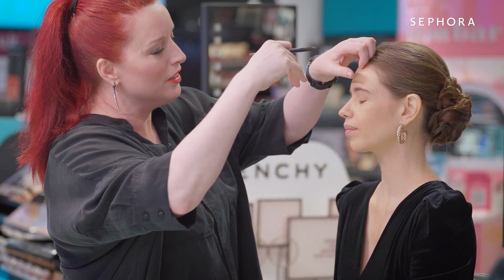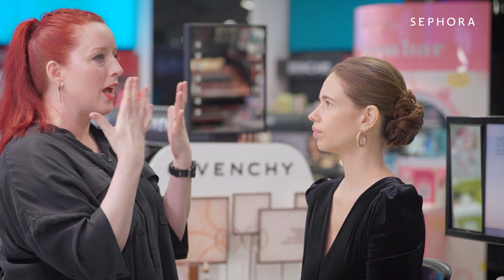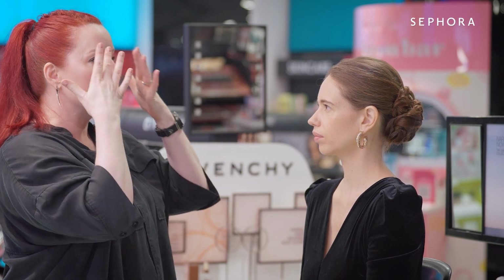Okay, so what I'm going to do, just open your eyes for me and just look down. You okay with me doing a tight line? Yes. So what I did there was I just did a tight line. So many people are focused on doing the flick. Depending on how the eyes are sitting in the orbital socket, how much lid is coming down, if you're looking straight at the mirror and you won't be able to see the line, then there's no point in doing a liner. So I would always recommend doing the tight line, and you just lift up and get right into the roots of the lash line. It increases the thickness of the lash, and it means that the whites get whiter. It just feels amazing without worrying about this whole line that no one's ever going to see.